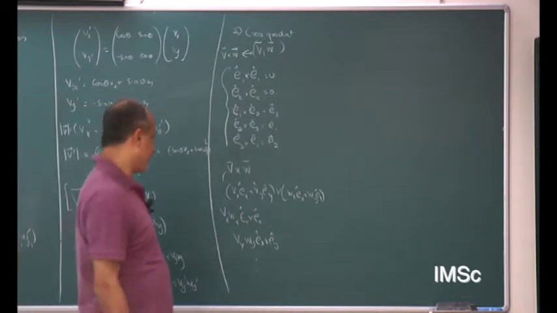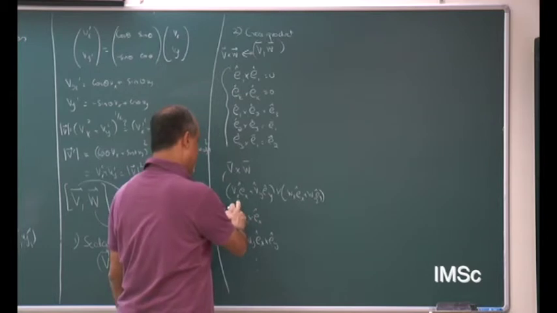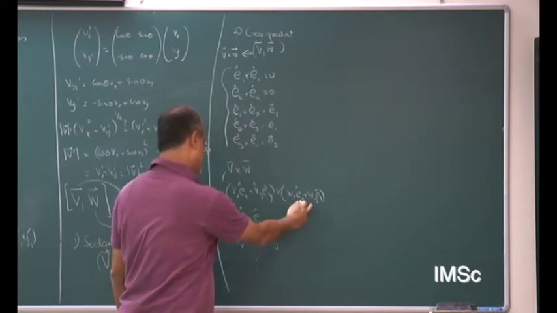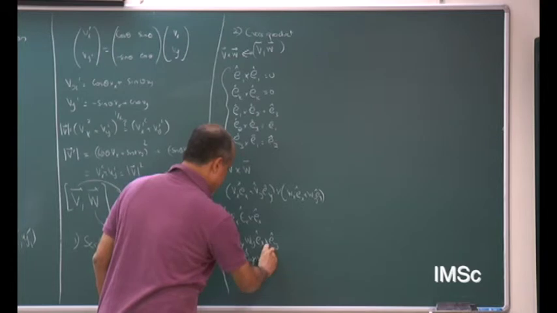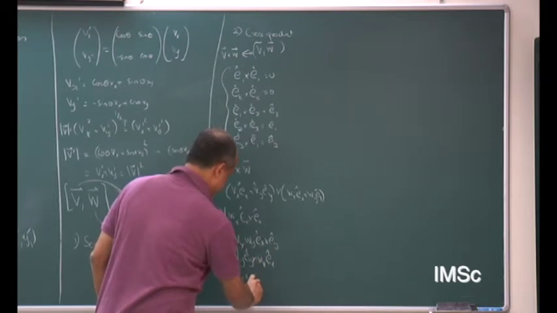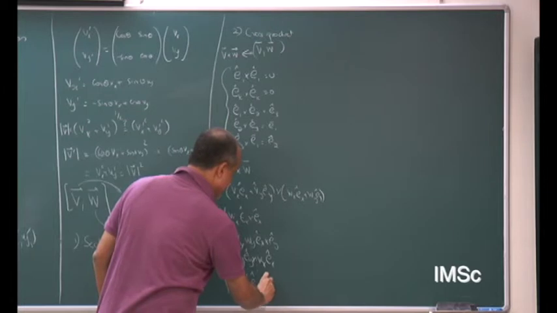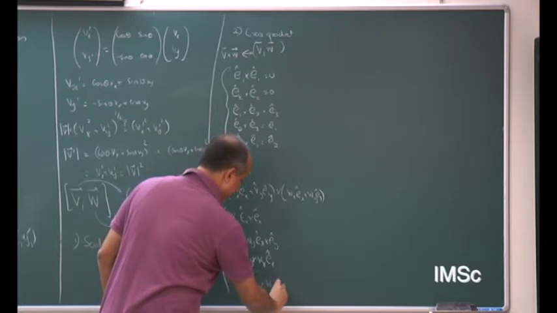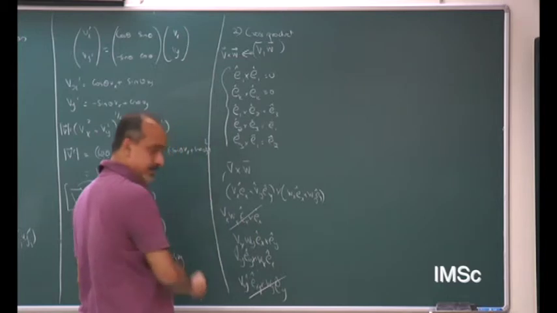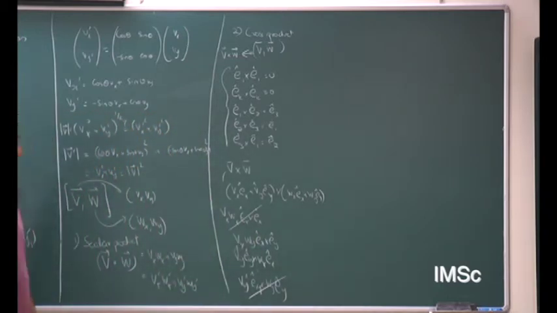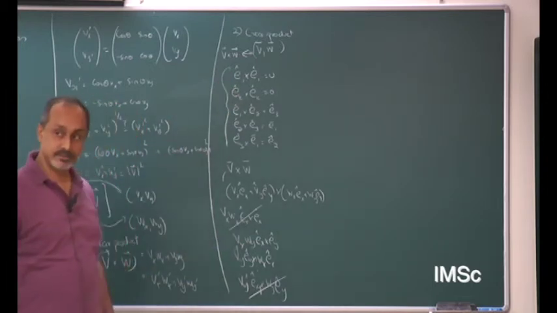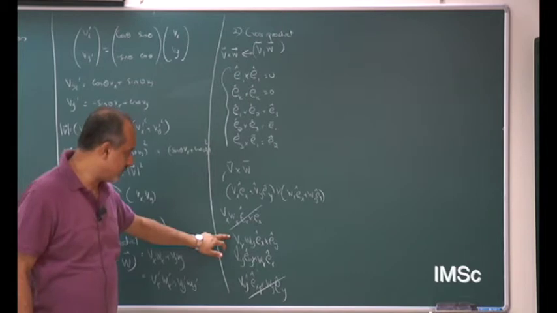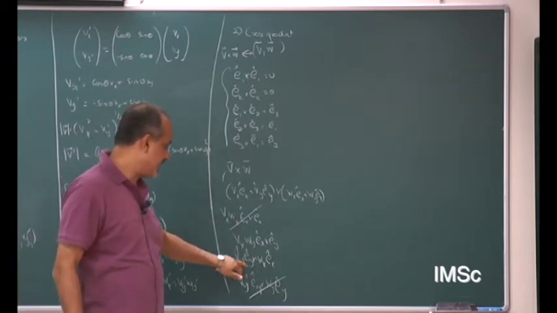And we can now work them out. We have done Vx Ex cross Wx Ex, and Vx Ex cross Wy Ey. Now we have to add to this Vy Ey hat cross Wx Ex hat, and the last one is Vy Ey hat cross Wy Ey hat. Now this goes away and this goes away, because these are the same, Ek cross Ek. Those will vanish. The only ones that survive are Vx Wy and Vy Wx.